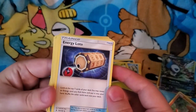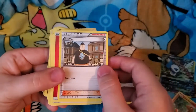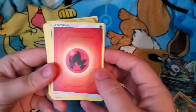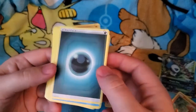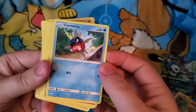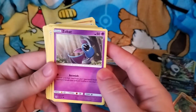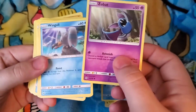Energy Loto. Tierno, I think. Fire energy for my Charmander there. Another energy card. Carvana. I like Carvana. He's cool. Part of a Pokemon Nuzlocke randomizer I did one time on my main channel. Zubat, which evolves into Crobat, I love a lot.